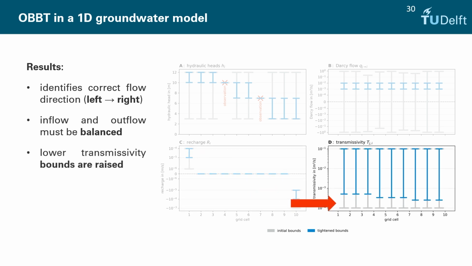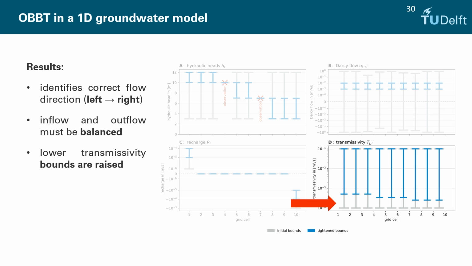Finally, it learns that the transmissivities have to be tightened, especially the lower bounds have to be raised. This should also make sense, because since we are putting in a certain amount of flow, if the transmissivities are too low, then the flow could only be supported through hydraulic head gradients that might be larger than what the observations and the initial bounds support. And to avoid these unphysical results, the transmissivity bounds, the lower ones, have to be raised to prevent this from happening. Now, of course, these bounds may be a little bit difficult to believe without verification.